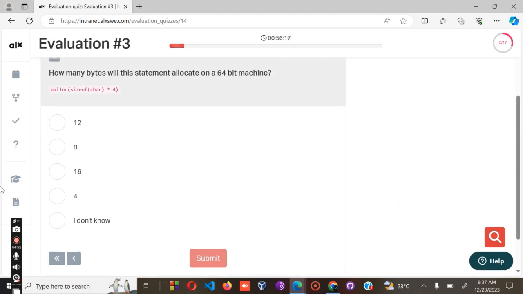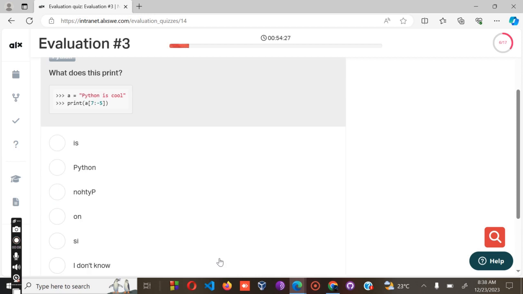Then how many bytes will the statement allocate on a 64-bit machine? The answer for this one on a 64-bit machine is supposed to be 4. Then next number: what does this print?